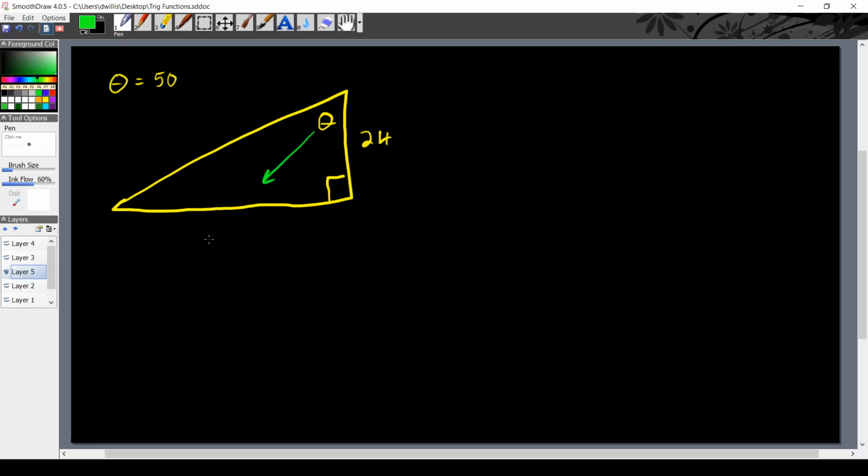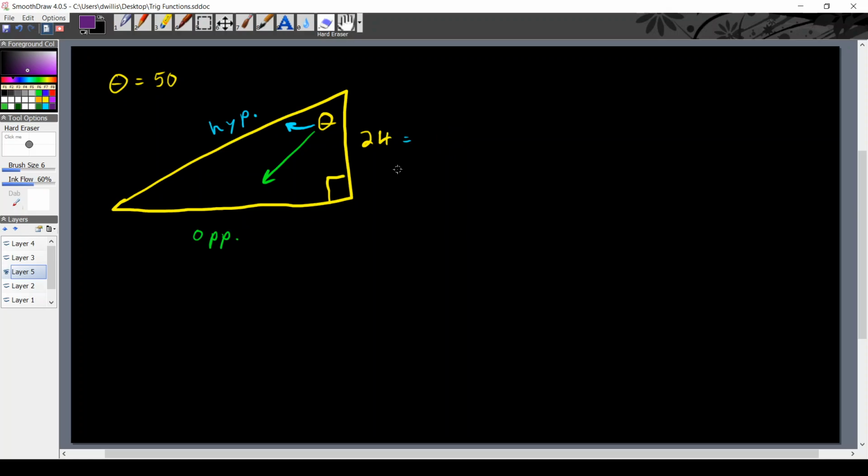Let's just label. That's going to be my opposite side, and I won't give it a name this time. I'll just call it opposite, and the hypotenuse is directly across from the right angle, the longest of all the sides of the triangle. So this is 24, and this is, I'm just going to put in parentheses here for us in Panther purple. Ooh, that doesn't show up very well, but this is the adjacent side. I'm very sorry, Panthers. We are going to have to do something different with that.